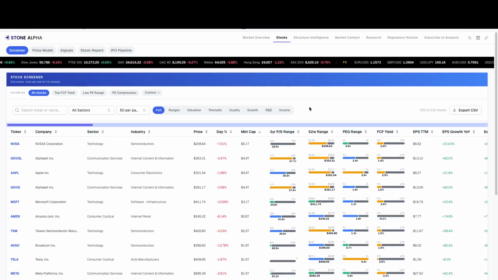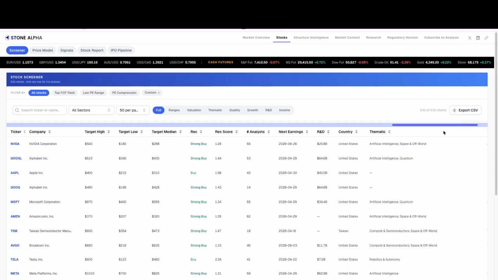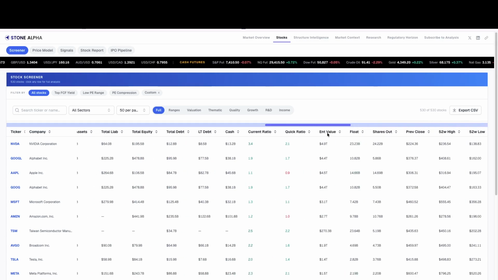Now, for all my Patreon subscribers and Substack subscribers, they are going to get the complimentary benefit to export this screener into CSV, and you'll get all 84 columns, I think it's 83 columns, with all the information about these companies. You can then filter and feed your AI systems, ask the relevant questions, because then it can do certain research for you. It's everything from number of employees, how much is invested in R&D, to their balance sheet, cash flow statements, income statements.